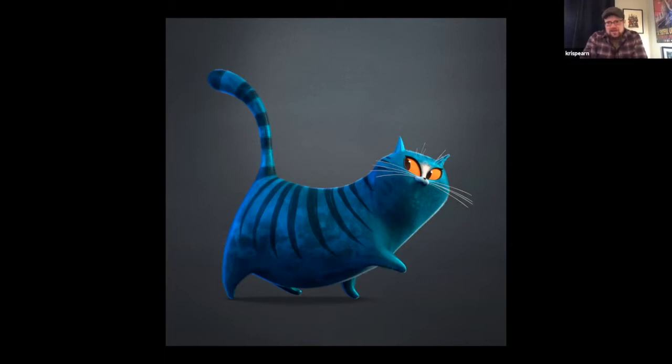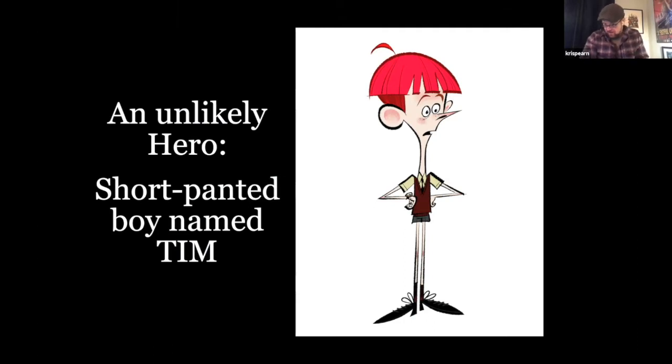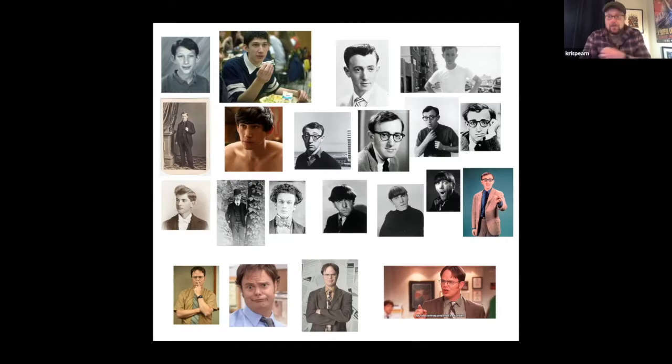And of course, the cat as the character who's subversive was there to disarm the audience so they could enjoy the comedy of our characters, which is really, it's a story about a boy named Tim, a short-panted boy named Tim. And early on, one of the things that we were really thinking of from the book was, how do you take this sort of aggressive personality and make it likable? And we were looking at examples of kind of comedic leads, and whether it's Dwight Schrute from The Office or Moe from The Three Stooges. I mean, I don't know if I'd want to hang out with these guys on the weekend, but I always enjoyed watching them. So there was something in the tone of like a caustic character in that kind of John Cleese Fawlty Towers way that felt right for Tim.